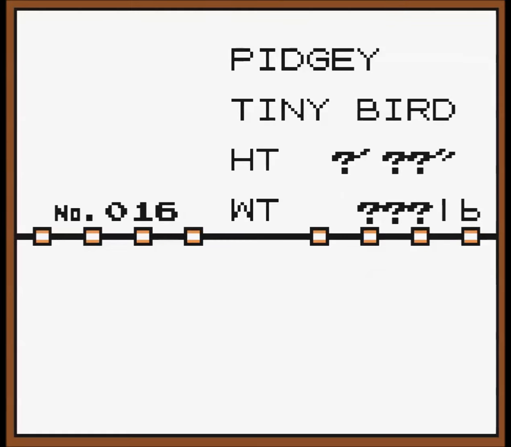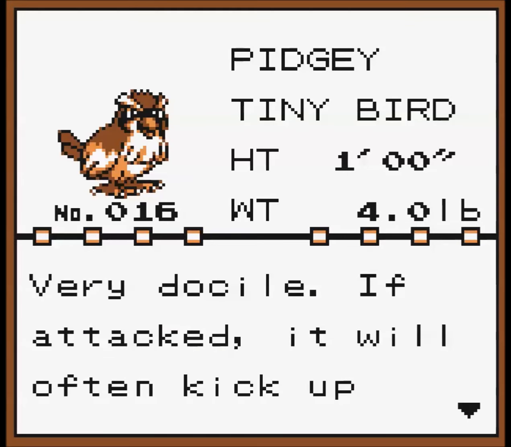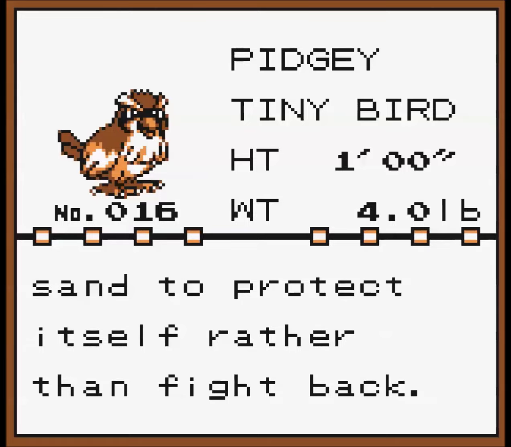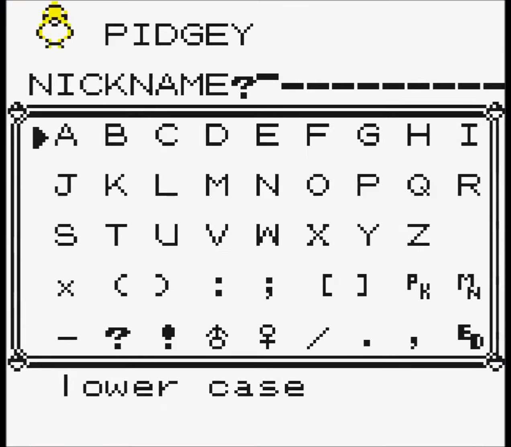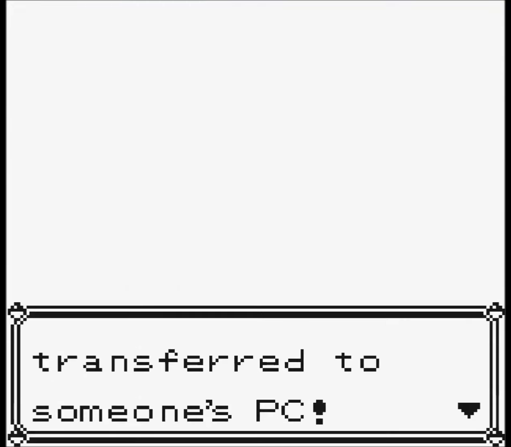Let's see what it has to say about Pidgey. Very docile. If attacked, it will often kick up sand to protect itself rather than fight back. Well, Pidgey is supposed to be docile, but this little guy, he's quite strong. How should we call this little Pidgey? I think I'm going to call him Shane.